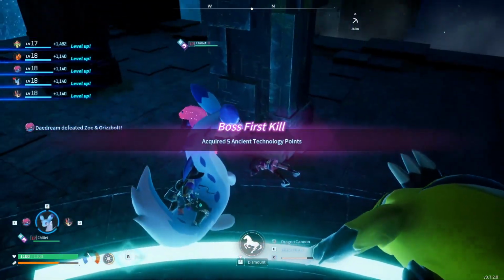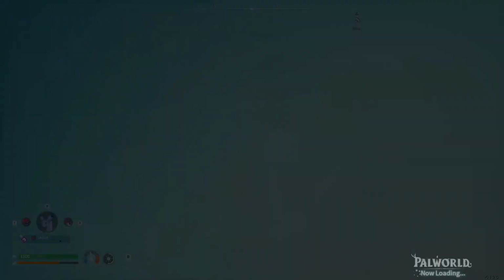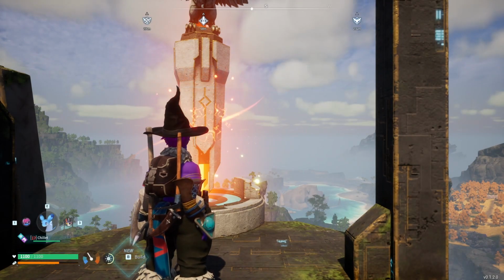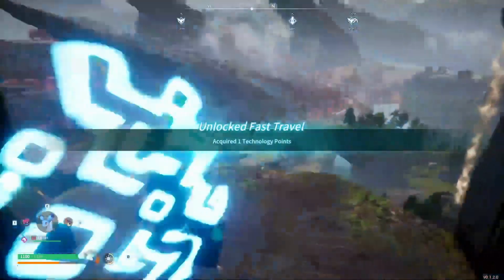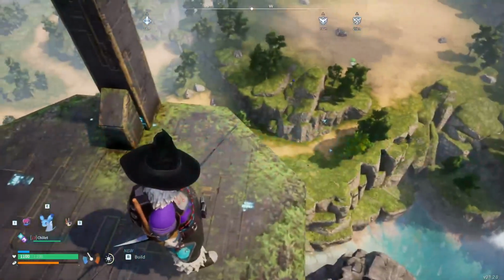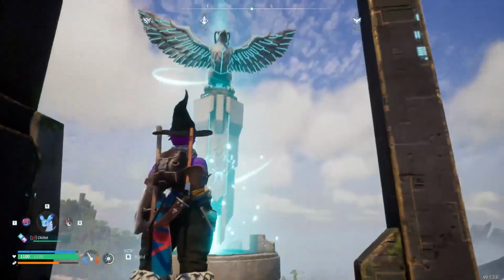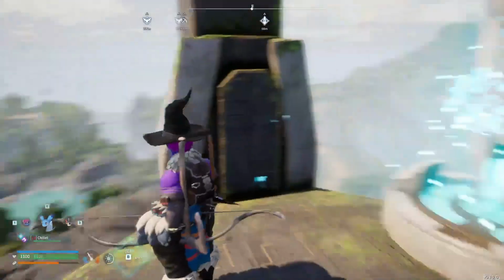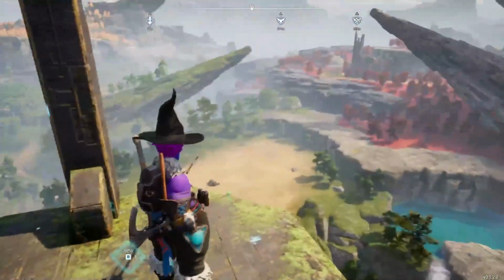Wait, is she? 5 ancient tech points. Okay. I think we may have murdered a woman today. But we got points out of it. Yay. And we get this fast travel up here. Why is this a thing? Why? So this was a fast travel I saw up here before. I wasn't sure. I saw like the orange glow when I was collecting Lift Monk effigies, but I wasn't sure if I was crazy or not. It seems like such a weird place.